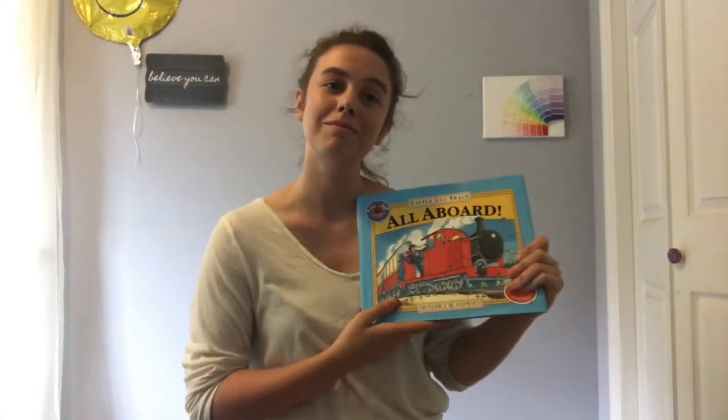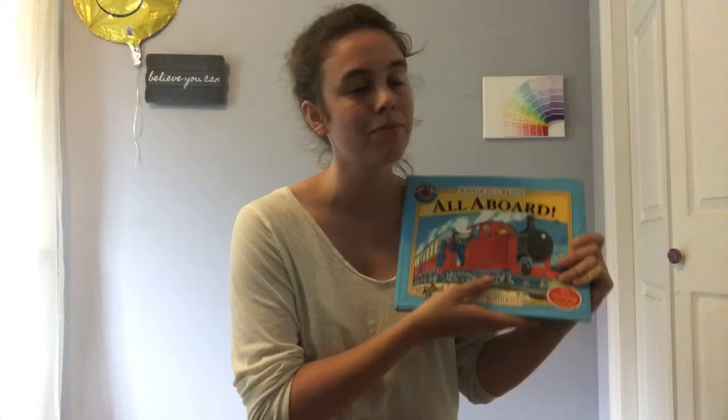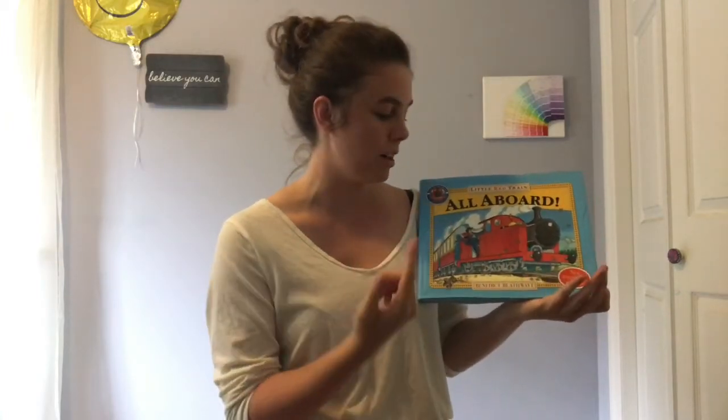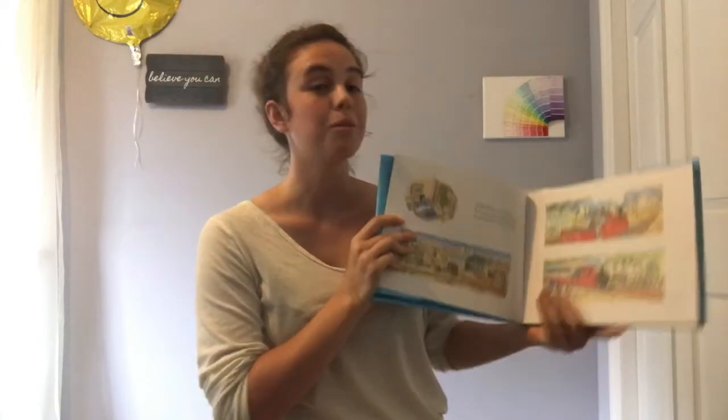We are going to read a book about a train. And whenever that train goes chugga chugga chugga chugga choo choo, we are going to use our spoons to make the train sound. So the book we're going to be reading is called All Aboard by Benedict Bathwell. The Runaway Train.